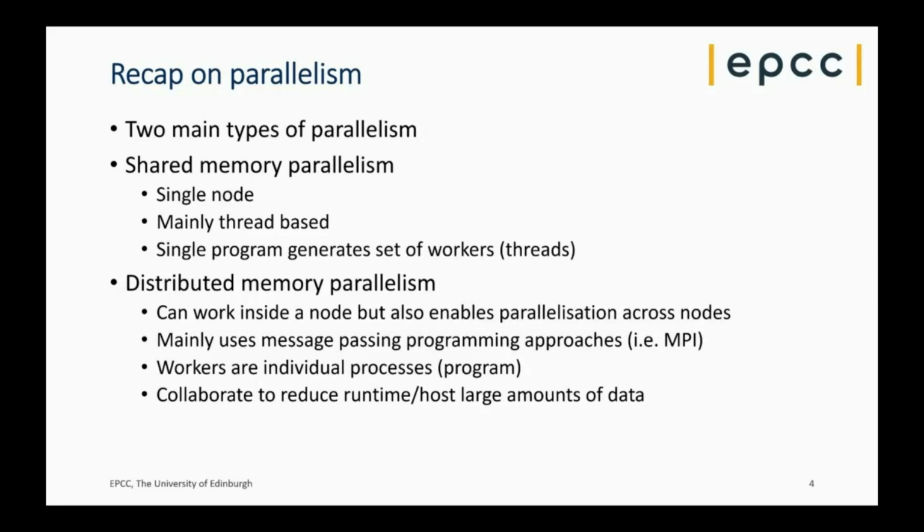If you need to go beyond a single node, when we go to this distributed model, where you have to write in the functionality to explicitly send messages between individual workers in the program, you can no longer rely on them sharing workers inside a single operating system, inside a single computer. So you have to explicitly write in communication patterns, and that tends to be a harder, more involved task. And so generally people use a library called MPI to do this, the message passing interface, but you have to restructure your program to be able to use that effectively. And so it's a harder thing to do.